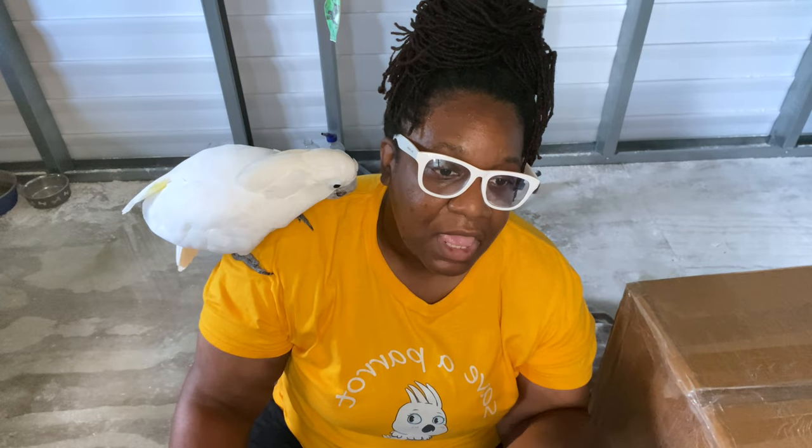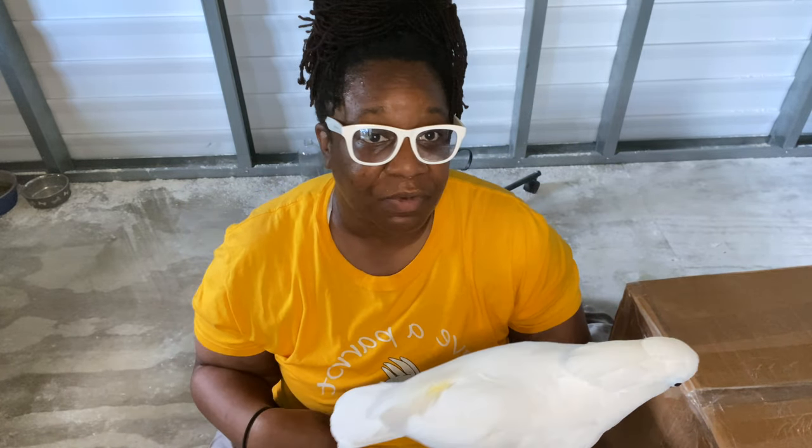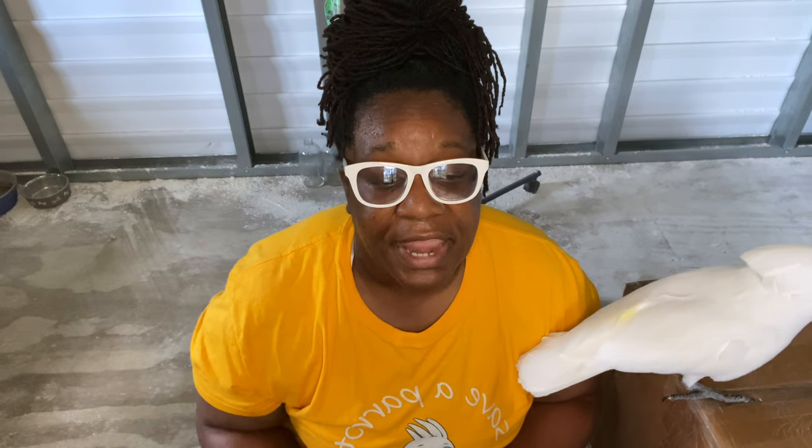Let's go ahead and address this — all this dust that you see in the parrot's cabin is diatomaceous earth. When I decided to get the cabin, I did not take into account that I would have problems with pests like ants and things like that. And of course you see the flies — whenever I open the door, the flies come in. So I am doing a little natural pest control because I came in here the other day and all the corners were lined with ants. It was just crazy.